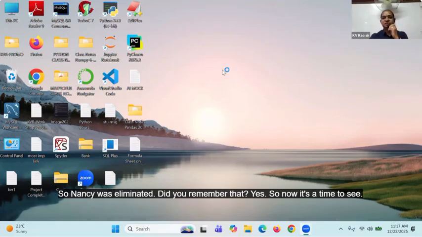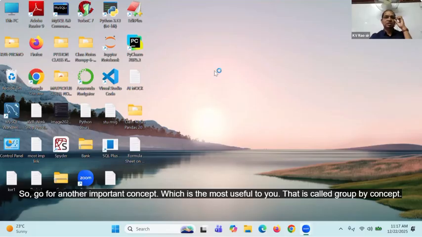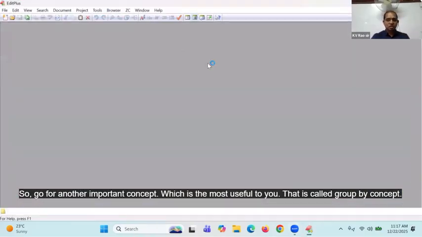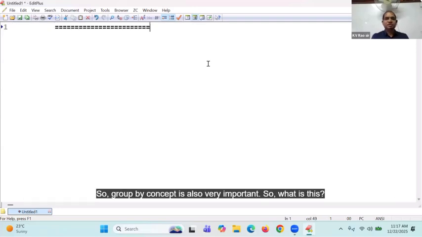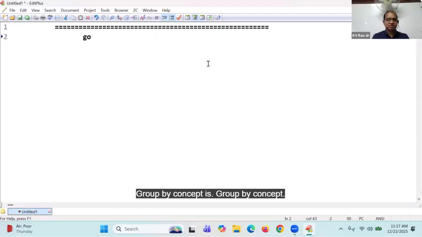Now it's time to go for another important concept, which is the most useful to you. That is called the group by concept. Group by is also very important. So what is this group by concept?